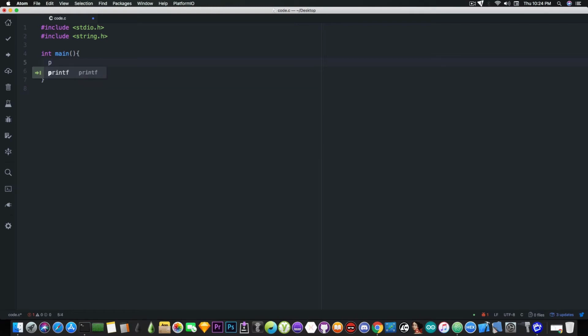We're going to say printf. You can see we already get some information here that we don't need. It's a function, it has the round brackets, and we're going to use the speech marks in here. Whatever is in the speech marks will be printed to the screen. So I'm going to say hello world, because every program has to start with hello world, I guess. When my program gets to this point, it will print hello world.